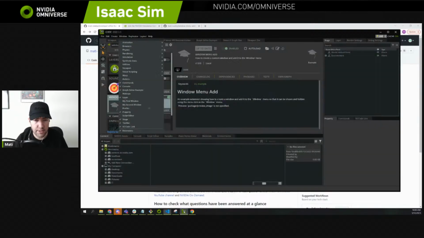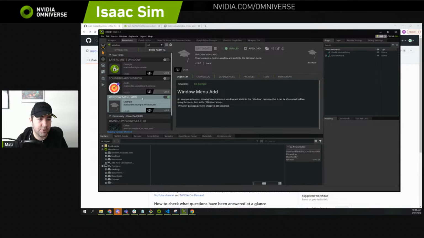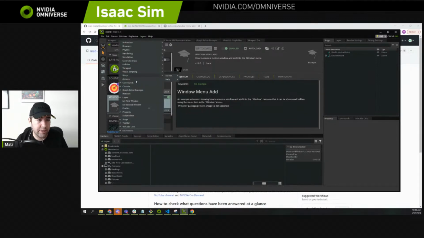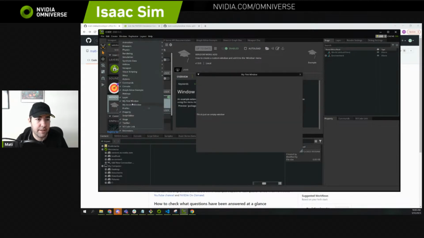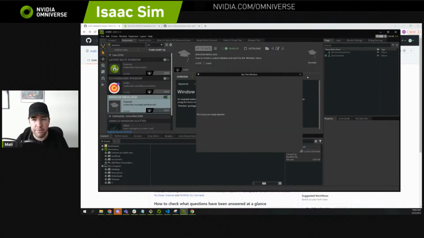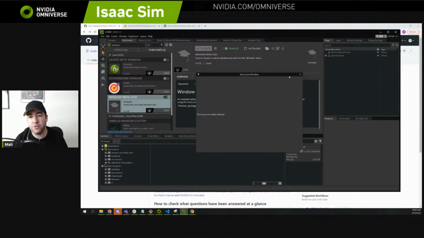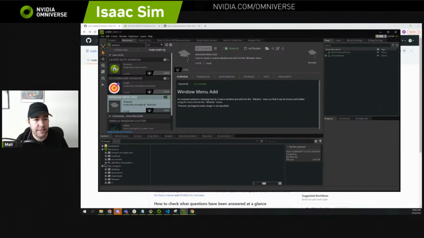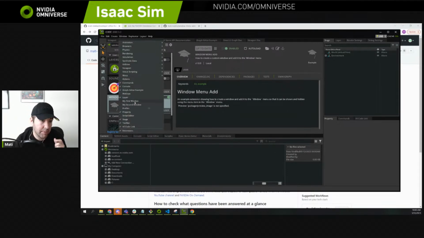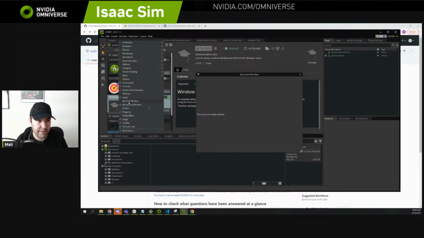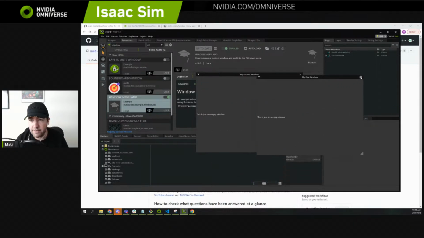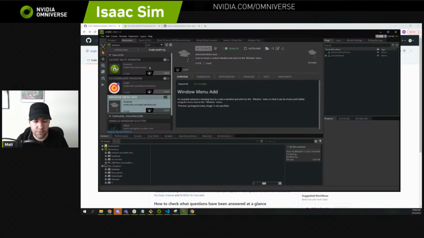So let's go into code here. I created this extension called Window Menu Add. I'll show you where that is in a little bit. But this was kind of just showing how you can add a window to the window menu so that you can activate it and deactivate it from there. And then if you close the window, then it also unchecks it here. So there's a little bit of a bidirectional link there. And so I extended this example to be two windows that get added here. And so I have those there. You saw me demo this. Nothing too fancy. And so let's look at the code for that.